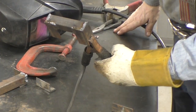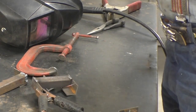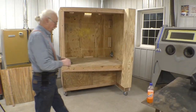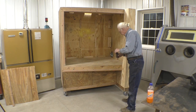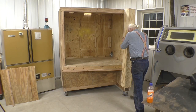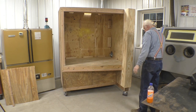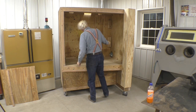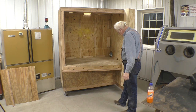Okay, not too bad. Got a little hole right there, but to hold a tire on a dolly, that'll be just fine. We have completed the first project. We have a wheel chock, and it slides in there just like that, and it wiggles a little bit. I mean, you get violent here to move, but what I'm going to do, hang a piece here and spray it. This thing is going to be fine. All right, on to the next project.